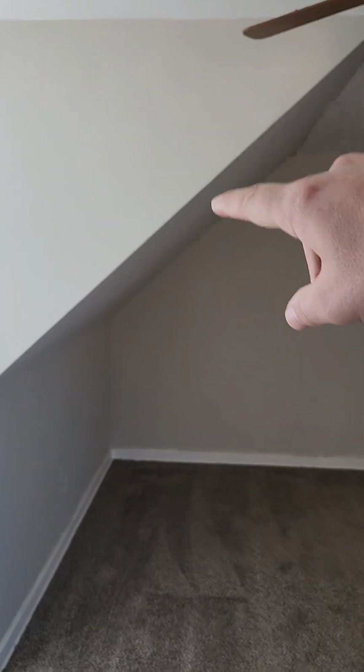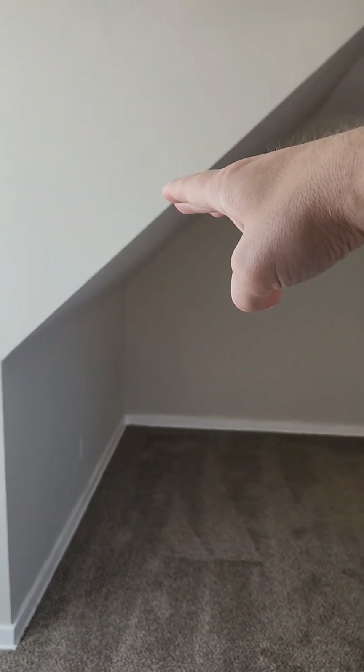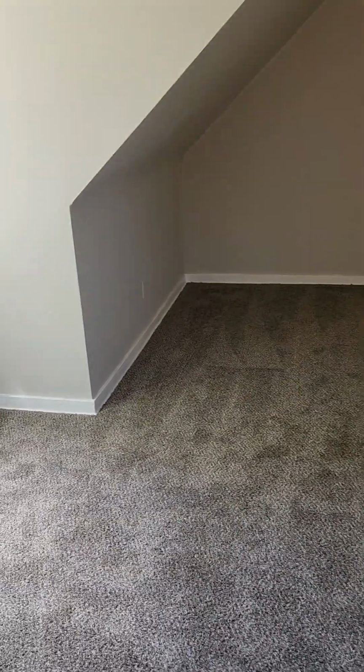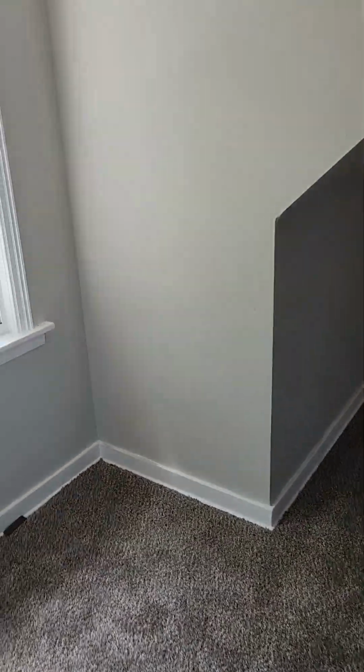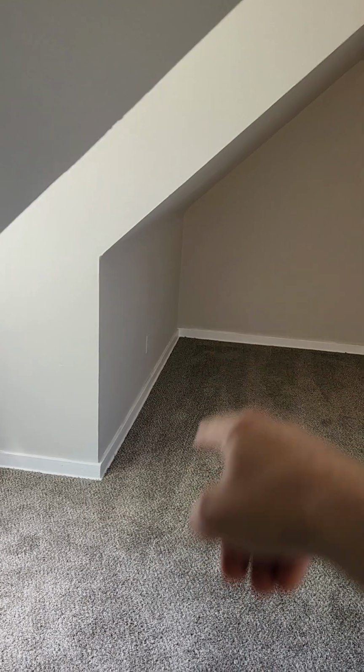Obviously I do appraisals as well. I used to anyway. But you normally go at 5 feet, so anything below 5 feet you don't count. So 5 feet is probably right about here. You can drop that point all the way to the floor, and the square footage from that point over is what you would count for appraisal purposes. So it's similar to that concept. Not everything would be counted. Everything under that point, I believe it's 5 feet, would not be counted as square footage.